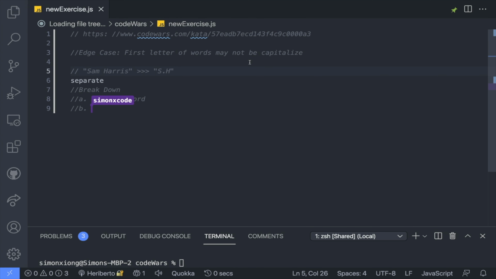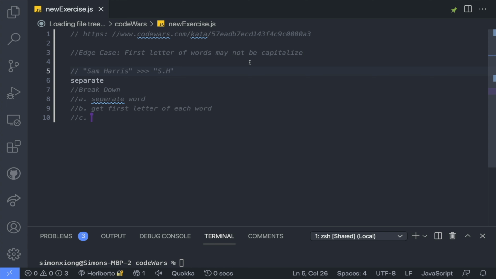Cool. So from here, we'll get the first letter of each word, and that's all we'll need as far as what we need to do with the words.